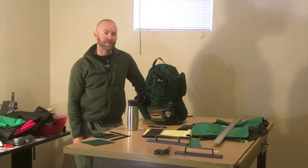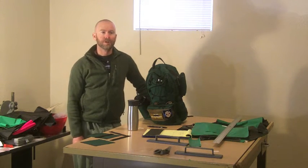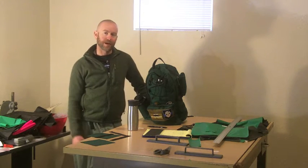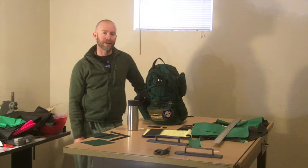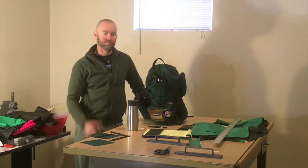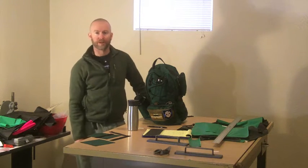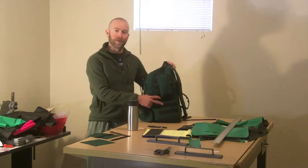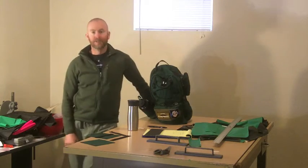So I came up with what might be a really foolish solution, but what the hell, I've got fabric and I've got some spare Kydex, so I thought I would make a Kydex coffee mug bottle pocket holder thing that'll attach via MOLLE to the PALS webbing on my area carry pack that I made.